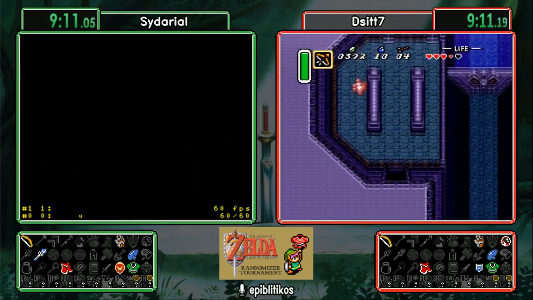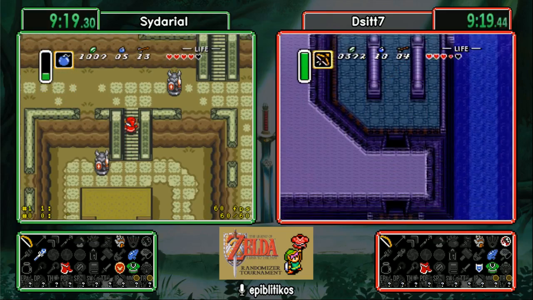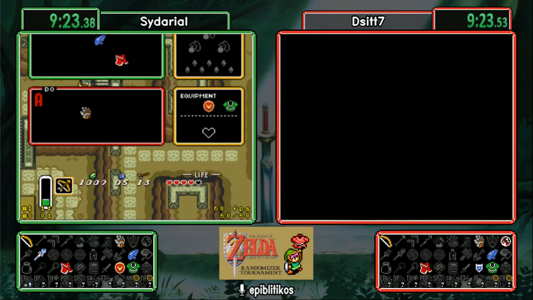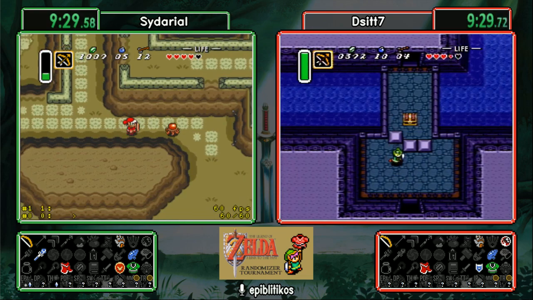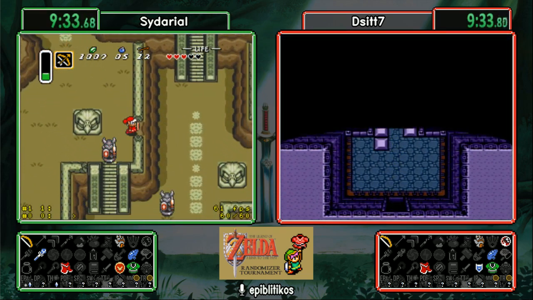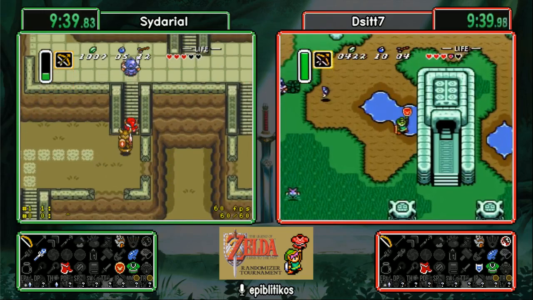Mostly just cash in the back of Sahasrahla. Alright, we got 5 on Eastern, 2 on Hera, and I think a pendant at Desert. This Dsitt also opts for that red shield.